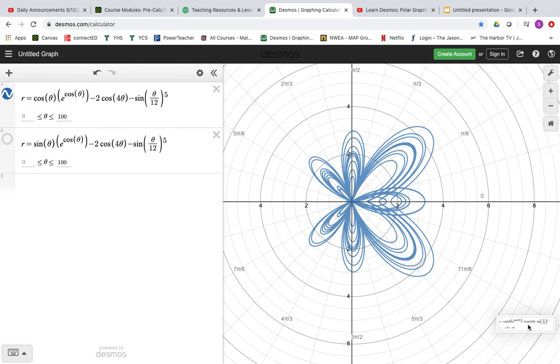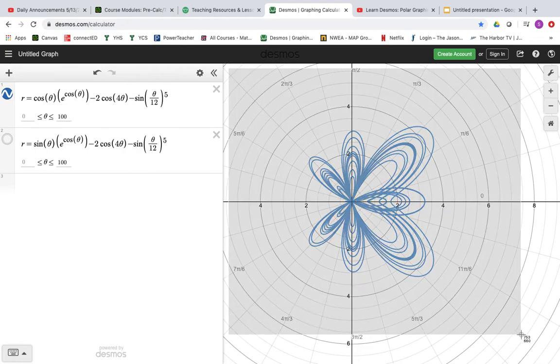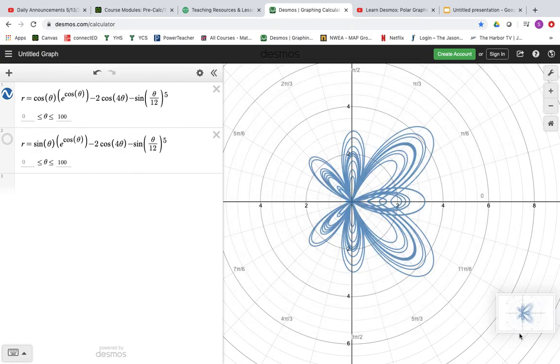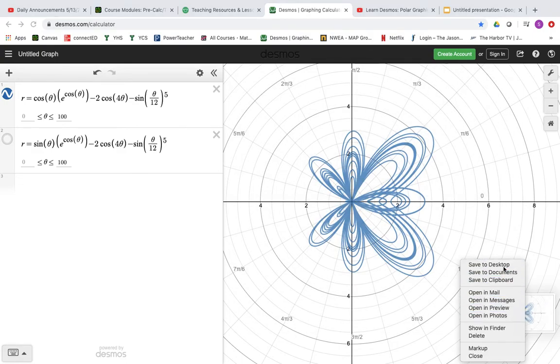Okay, so I'm going to keep that. Throw this up on desktop real quick. And then I'm going to do another one, Command-Shift-4, and I'm going to do a picture of my graph. And I'll put that in my desktop.